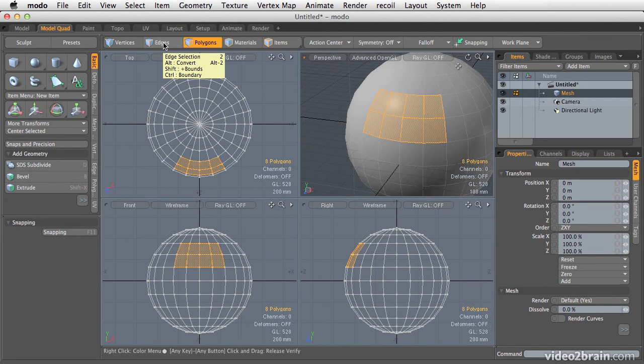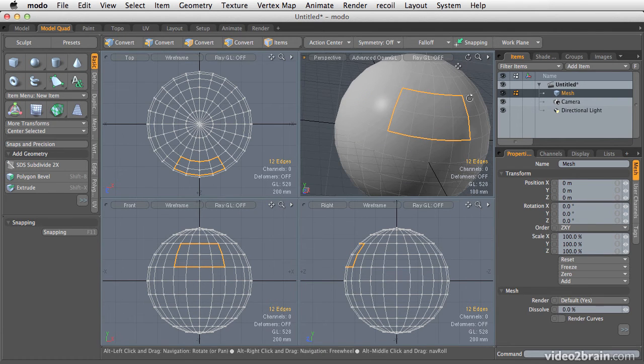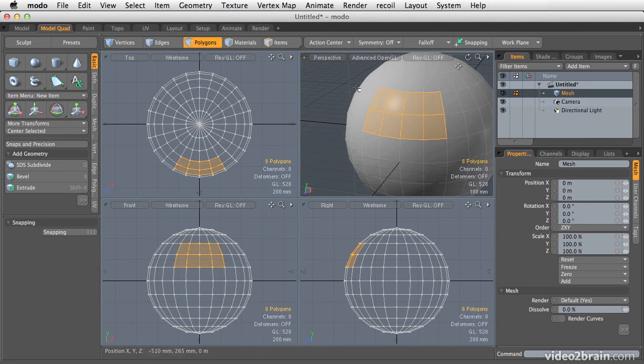Now, the difference between converting to just simple edges and converting to a boundary is that the internal edges aren't selected. That way I just have this ring of edges that surrounds the entire polygonal selection. That way you can quickly convert your current selection in one of these modes into the other modes.